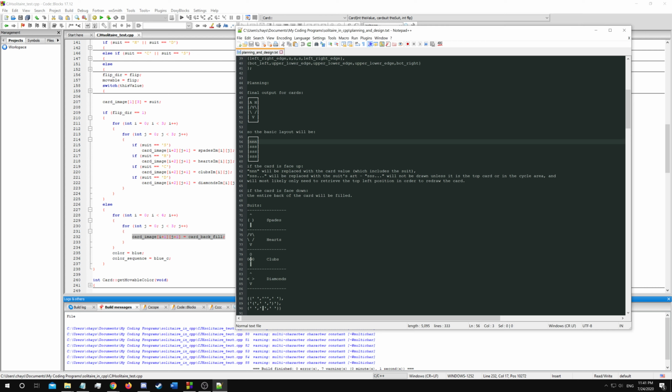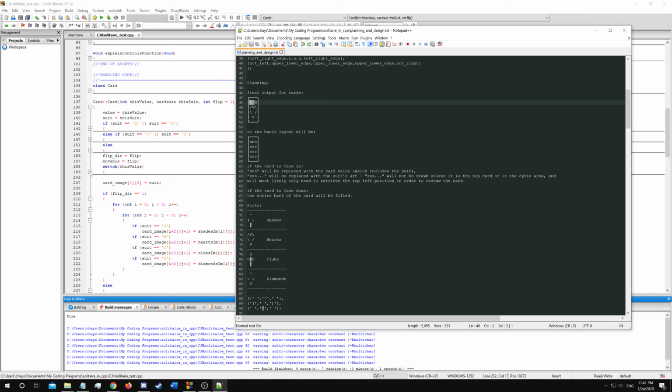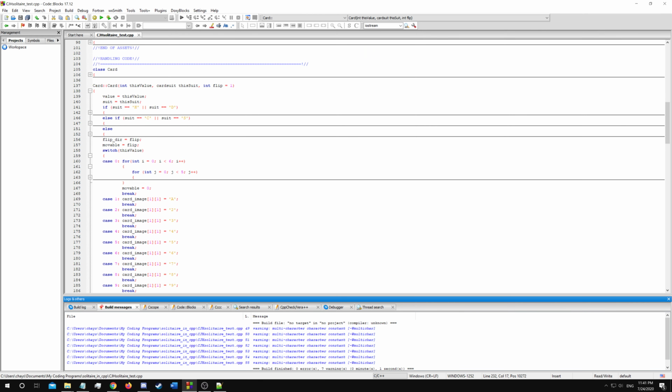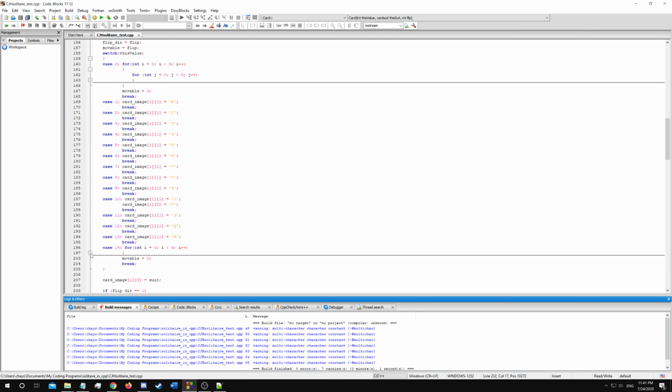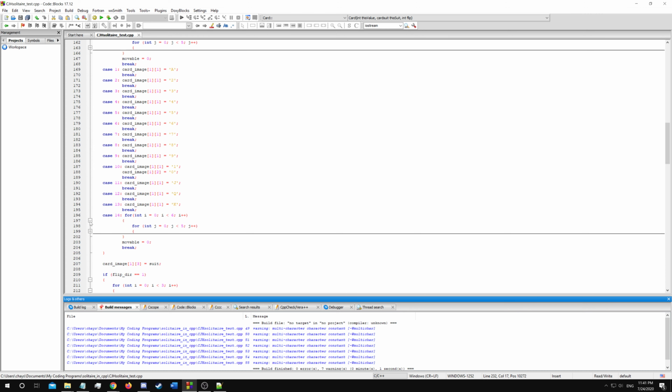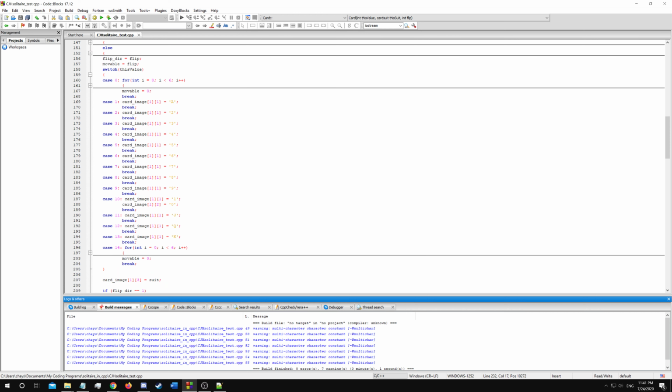And if it's flipped face up, I replace the first two with the value, which this giant switch is used for. If the card's value is 1, it gets an A, otherwise it gets its normal value. Then 11 is Jack, 12 is Queen, 13 is King.